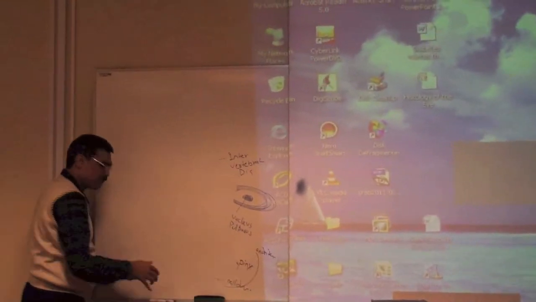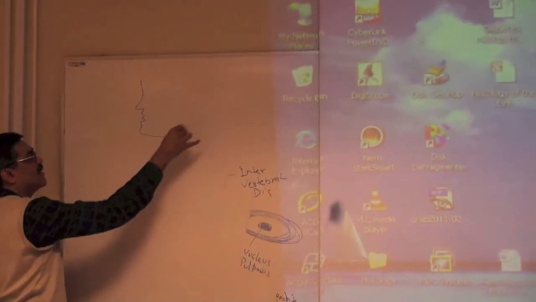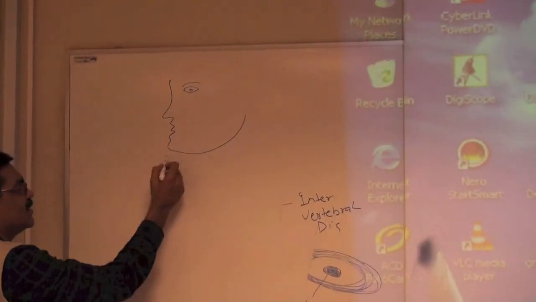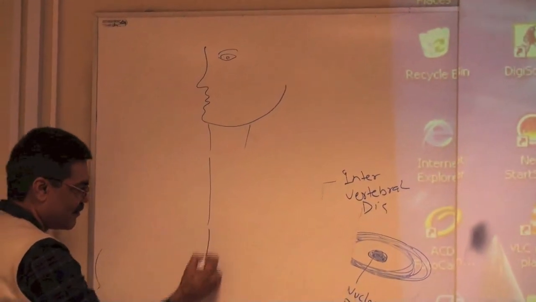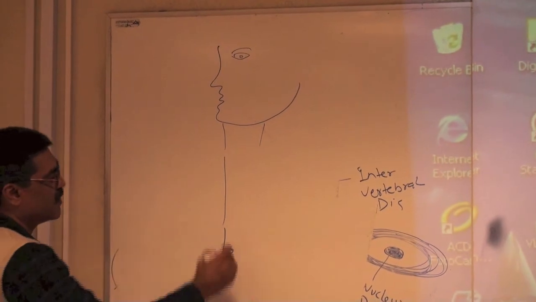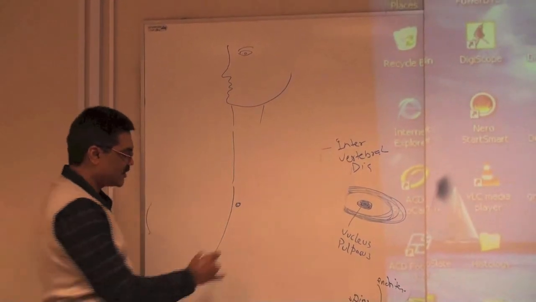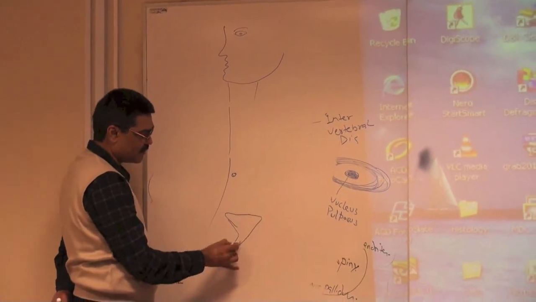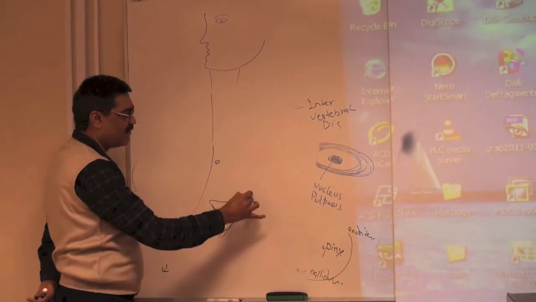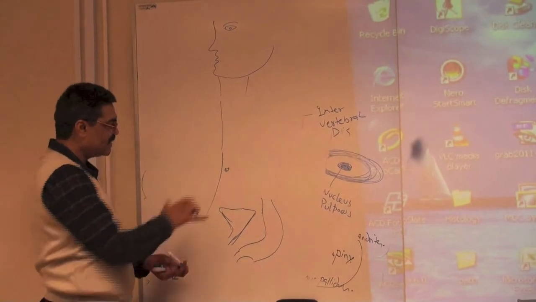See here. Actually, what you are confused about is because you don't know the whole anatomy. That's why you are confused. Let me draw the body. Let's say this is a person, with a nose, and this person has this cavity. In the midline here is the umbilicus. Below the umbilicus, in the midline, we have three structures; in male, we have two structures: the urinary bladder, like this, and the rectum, like this. Now, this is the umbilicus here.